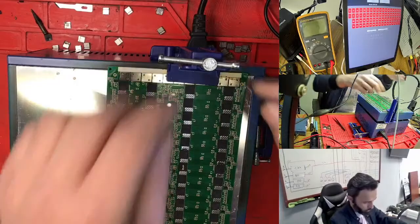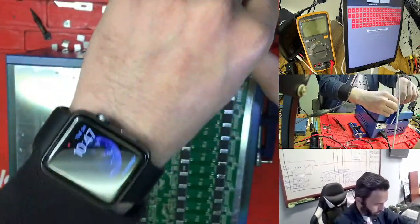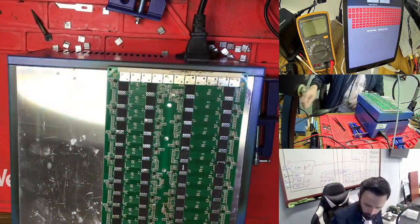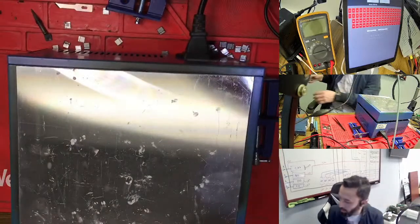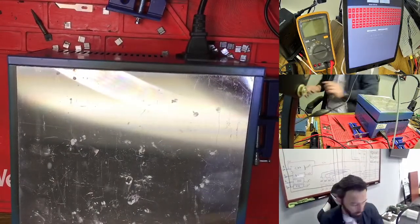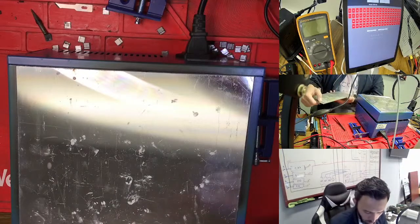So right now what I'm doing, I'm just closing my clip and putting it aside to cool this one. I'm not waiting for another one, I'm just putting it aside by the fan to cool. I'm taking another hashboard. All hashboards have a number. So this is a 42.